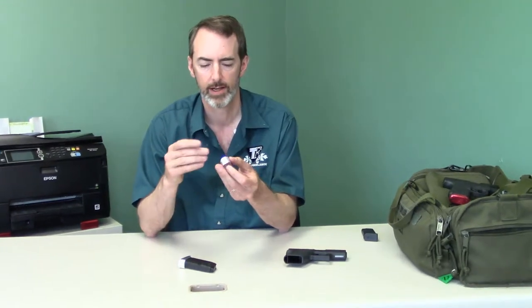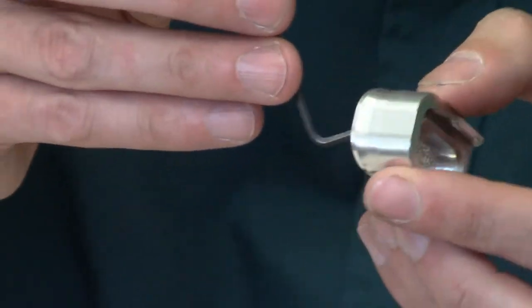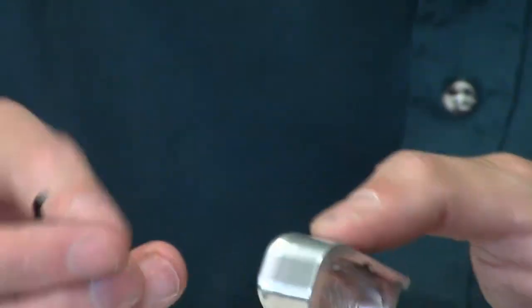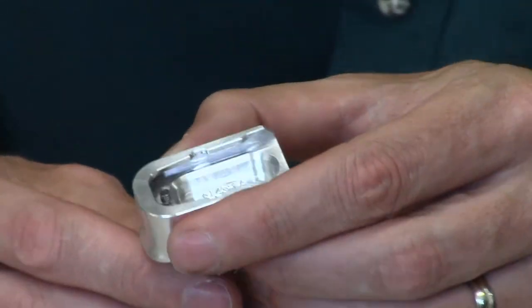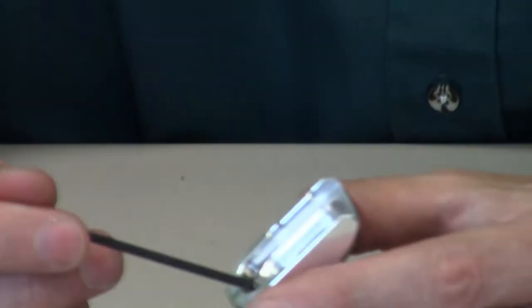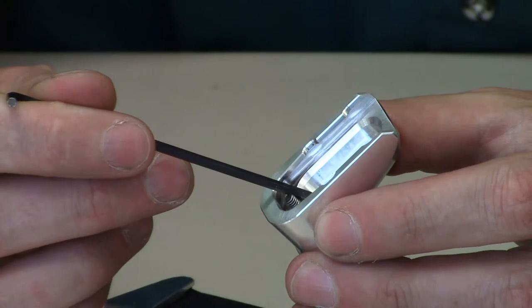You'll see what I'm trying to accomplish as I run that screw in. The screw reaches up inside the front lip of the magazine, which is flared at the factory by Glock, and produces this large piece of steel up in there in order to solidly hold the magazine in place.